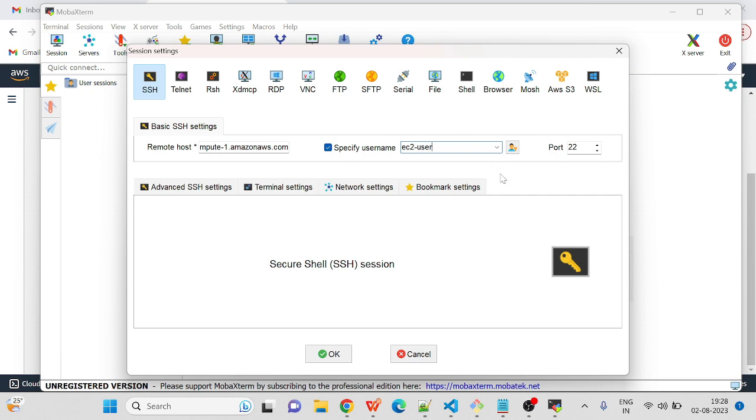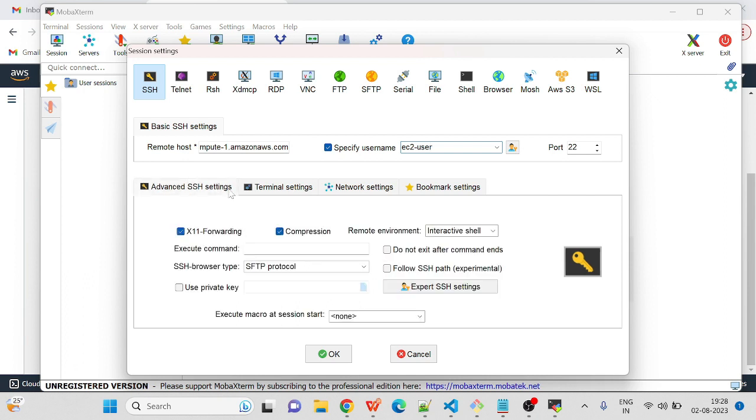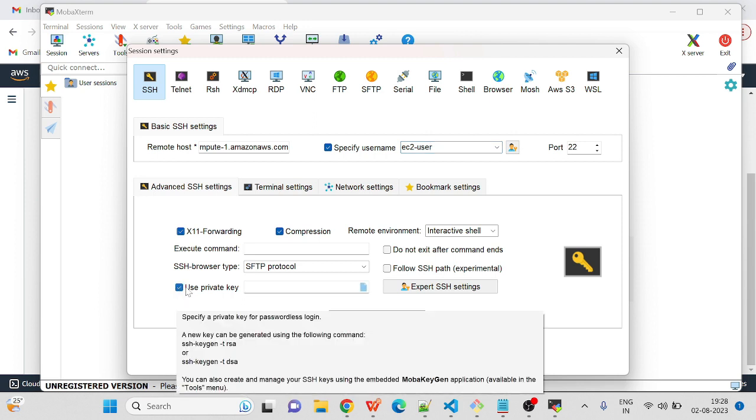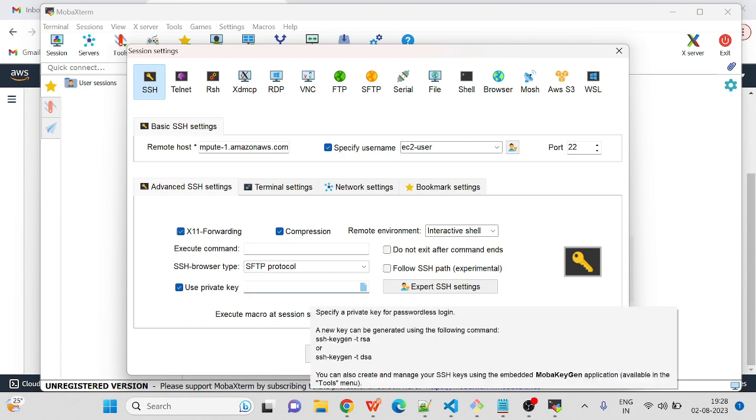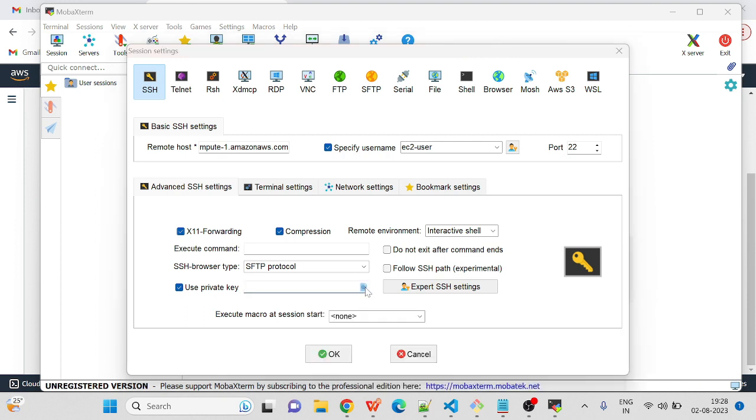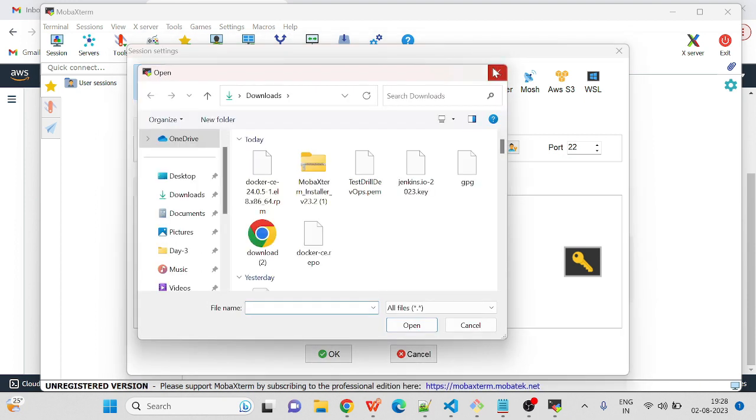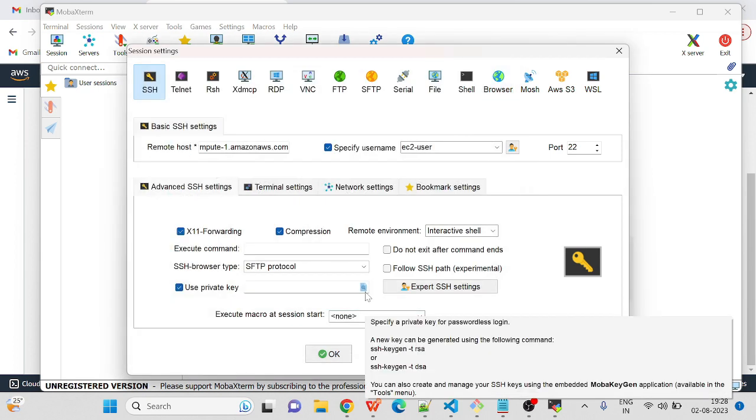In our case we don't have a password, we have a private key, and we have to feed the private key under advanced SSH settings. If you go here you have an option called use private key. Check this button, it gets enabled and we can browse it. We have a blue button here.